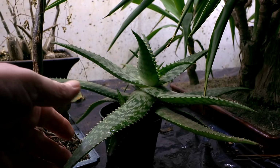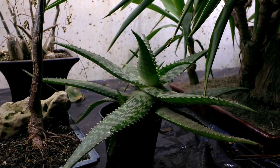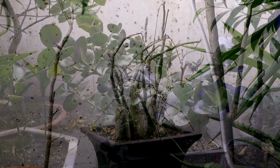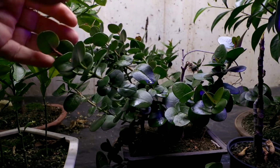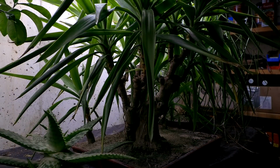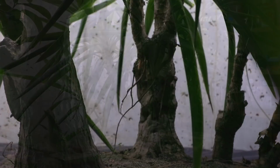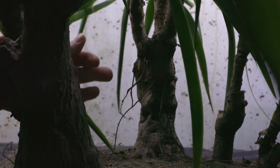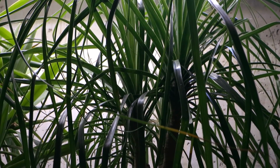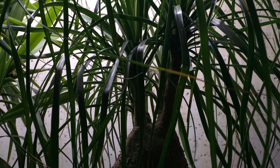I've even got an aloe down here that's growing and doing well in these temperatures. My succulent vine, I think that's from Mexico, is dormant, but it's suffering no ill effects from the cool temperatures so far. I have a Natal plum here that's also doing well. My yucca forest is still doing well. It's even getting an aerial root dropping down from the trunk. There's a look at the aerial root right here. My ponytail palm is still doing very well in these cool temperatures also.